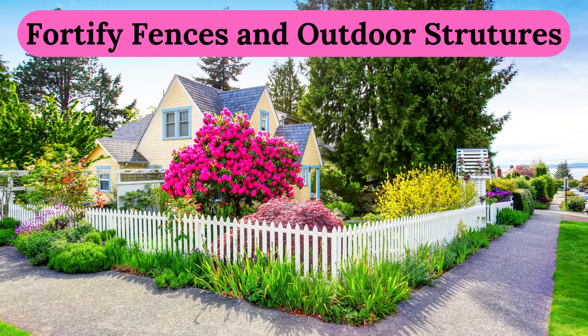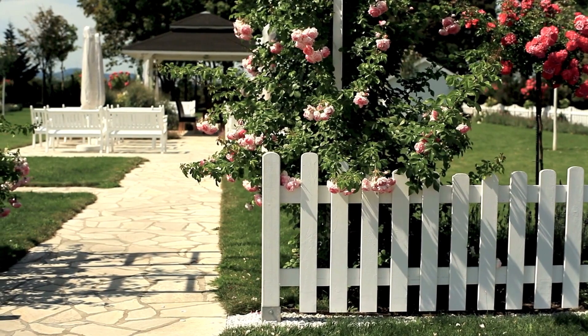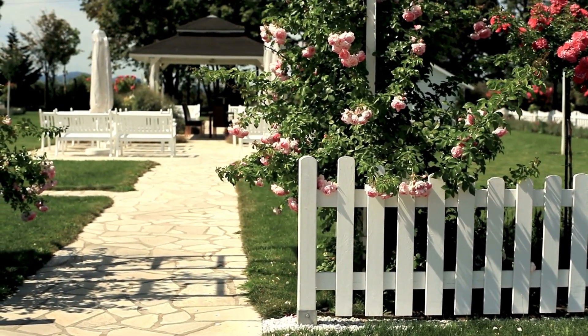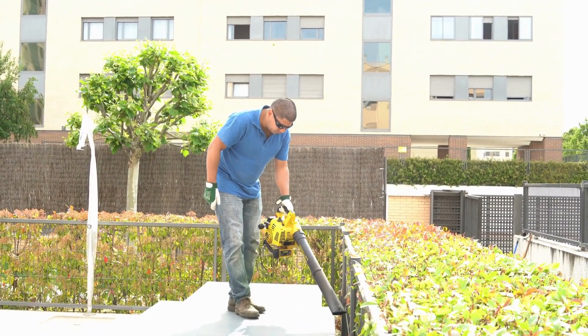Number 5: Fortify Fences and Garden Structures. You don't want the light fittings on the fence or hooks on the gates flying around the place during a storm. So check structures and fittings on the fence and gates to ensure they are holding up. You will also need to take a close look at your backyard and remove weak structures and debris from the place that you can do without.